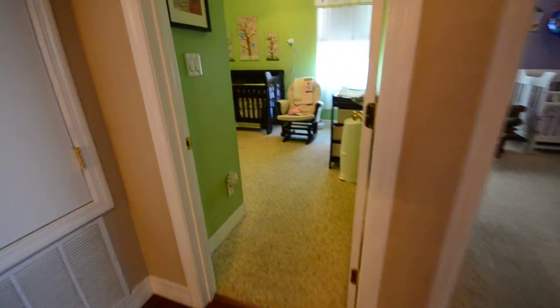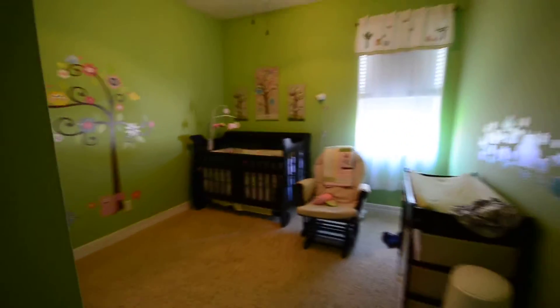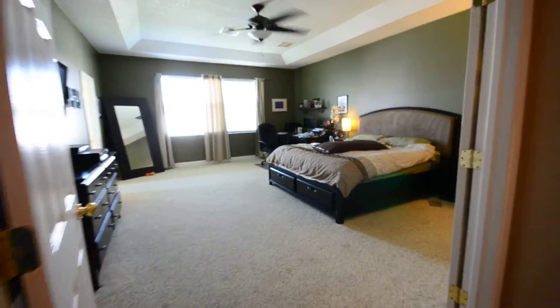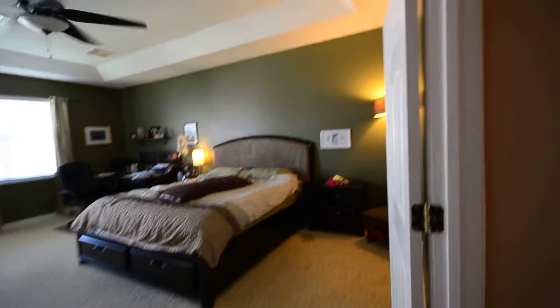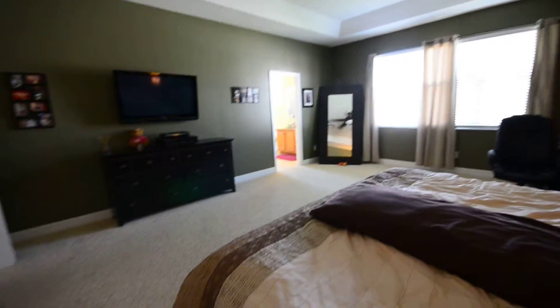I like that we've got hard surface in most areas except for the bedroom, and that's perfectly acceptable. When I look at these colors, we're going to have to make these interiors neutral — this one's purple, of course. So this is bedroom two. And here is the master, which I don't have the dimensions handy, but it is very large with a nice tray ceiling. Outside of half-a-million-and-up homes, this is a very nice large master with carpet.